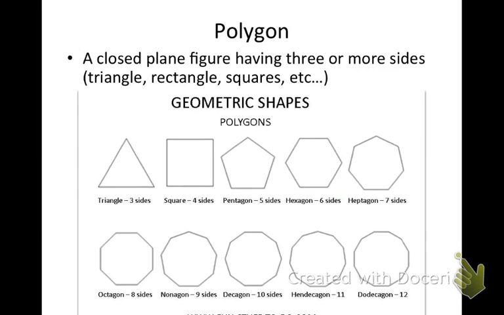So another way to look at a polygon: polygons are closed plane figures, so they all come together, having 3 or more sides. Again, you're going to write down this definition, and you can write down some examples, a triangle, a rectangle, squares. Here's some more polygons. You don't need to write them down, but just so you're aware, they all have more than 3 sides, and they're closed plane figures. Again, when you're ready, if you need to, pause the video. When you're ready, move on.